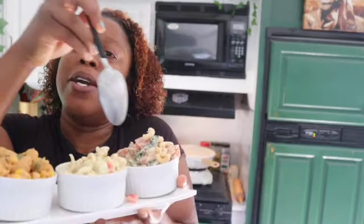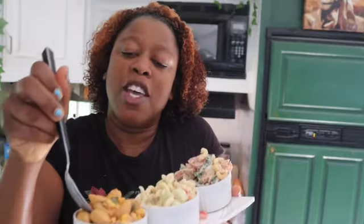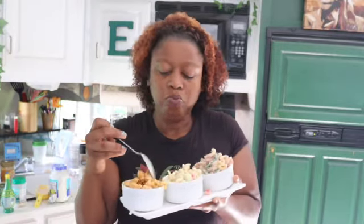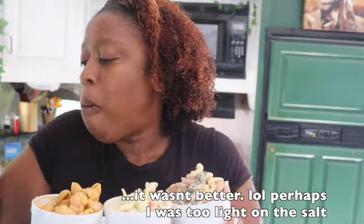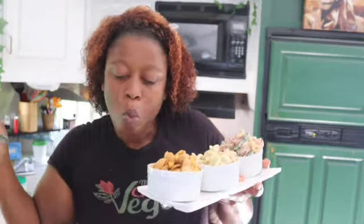But let me tell you about these two here. What you ain't gonna do is skip out. Let's go with the elote, because it's the one that's not marinated, but it has all the flavor. Look at the color change. Okay, let's get into it. Baby, that's better tomorrow. Come on. Ooh, it's so good. Okay.